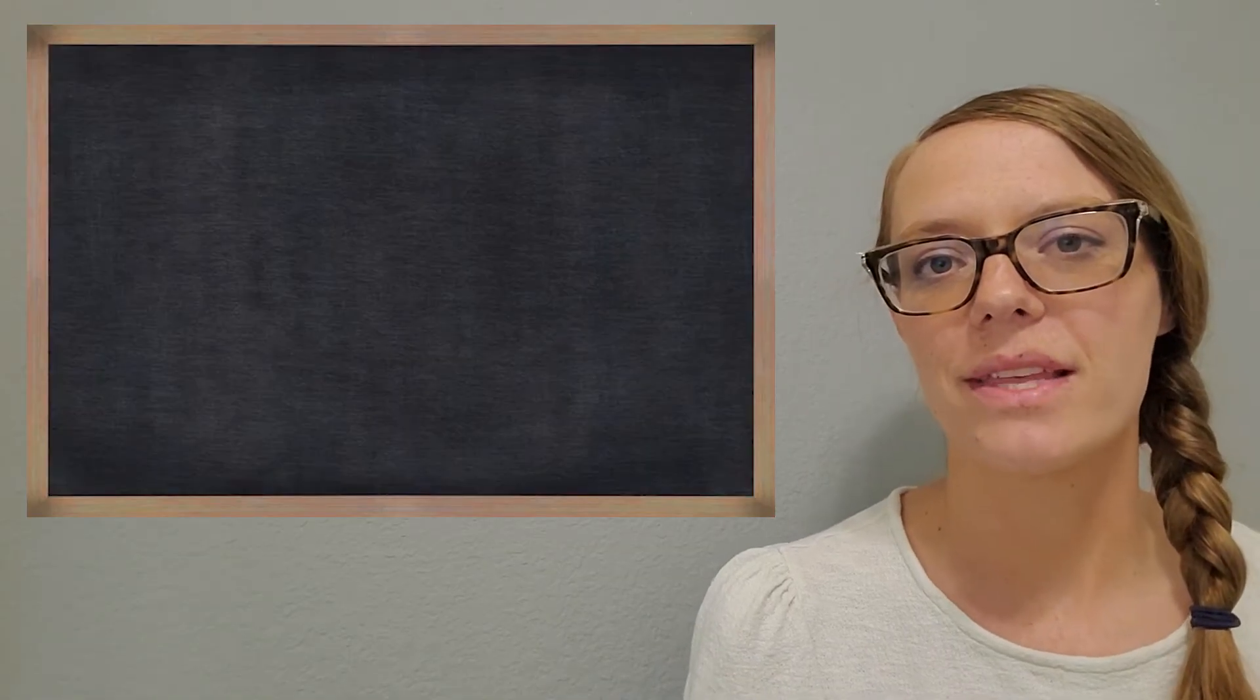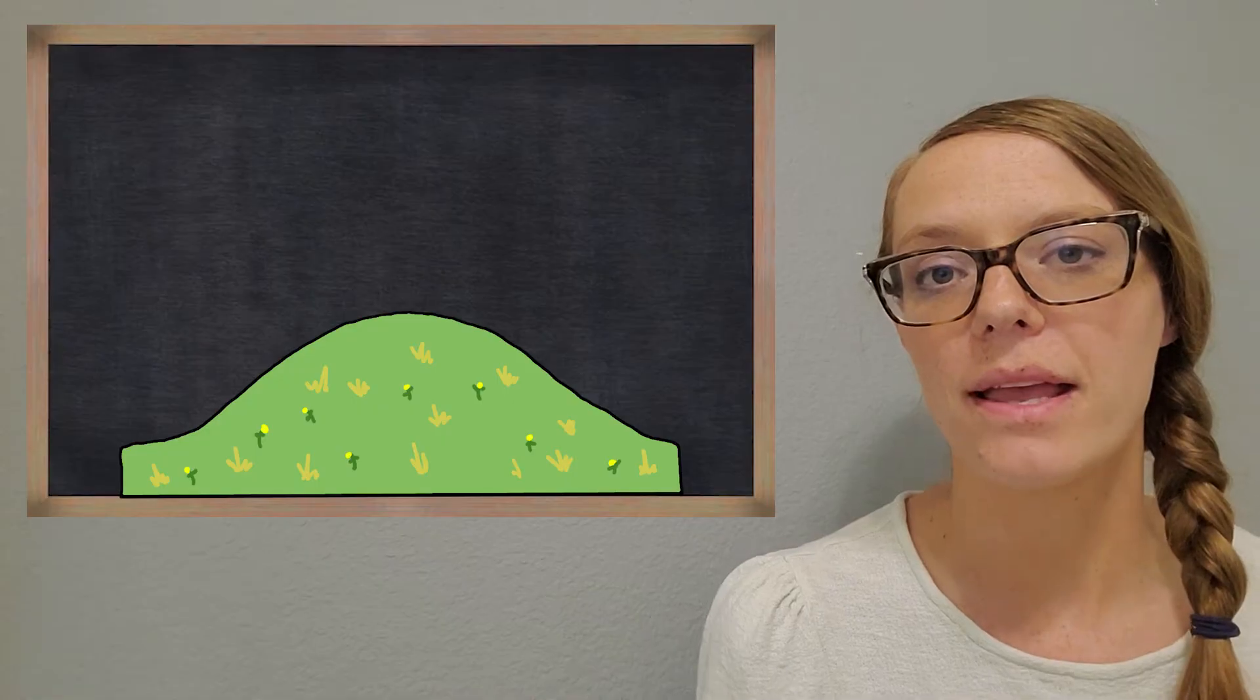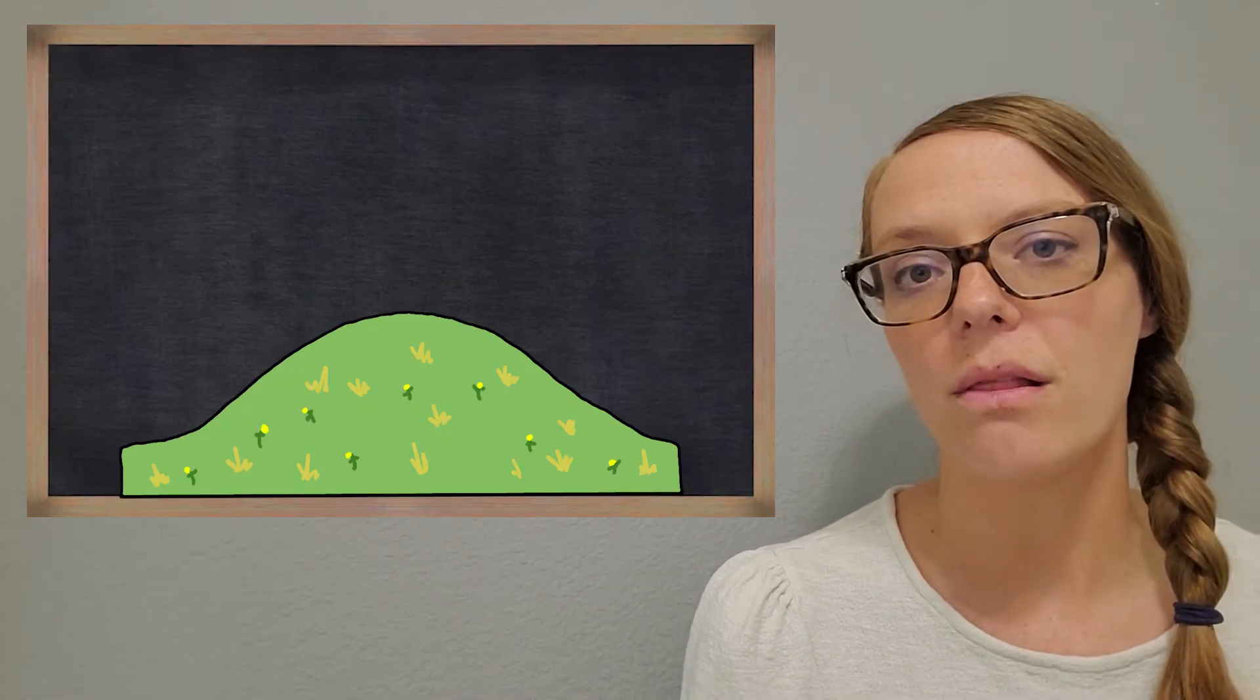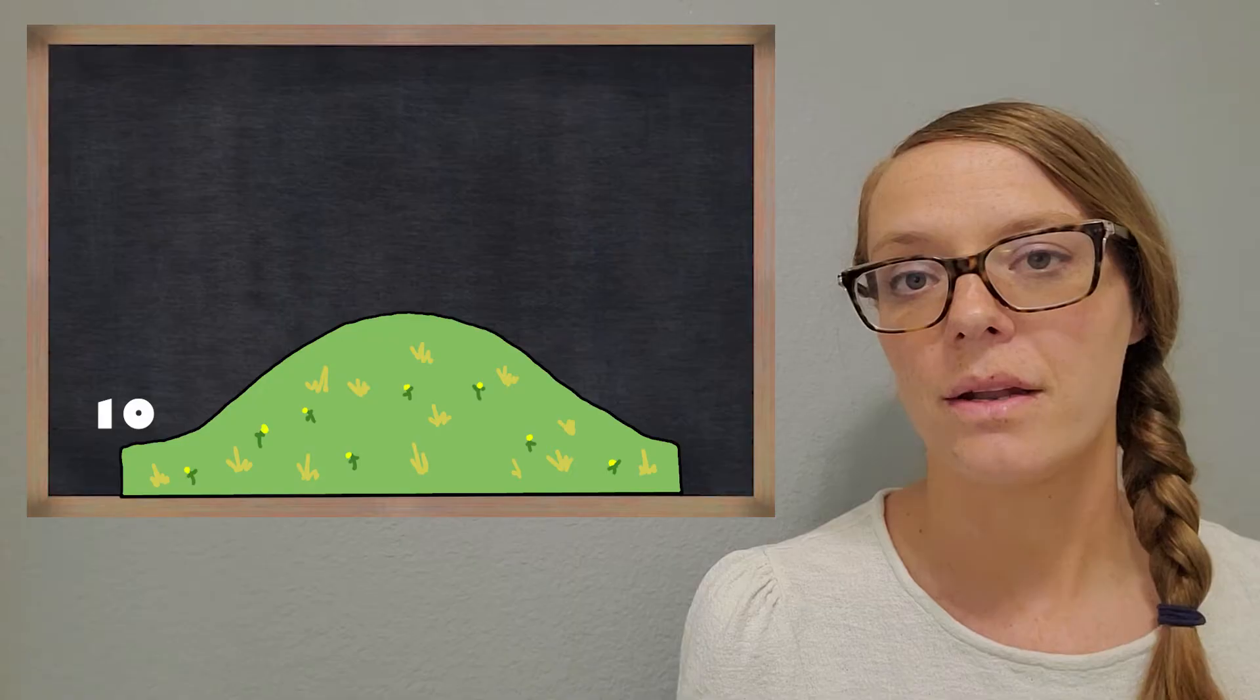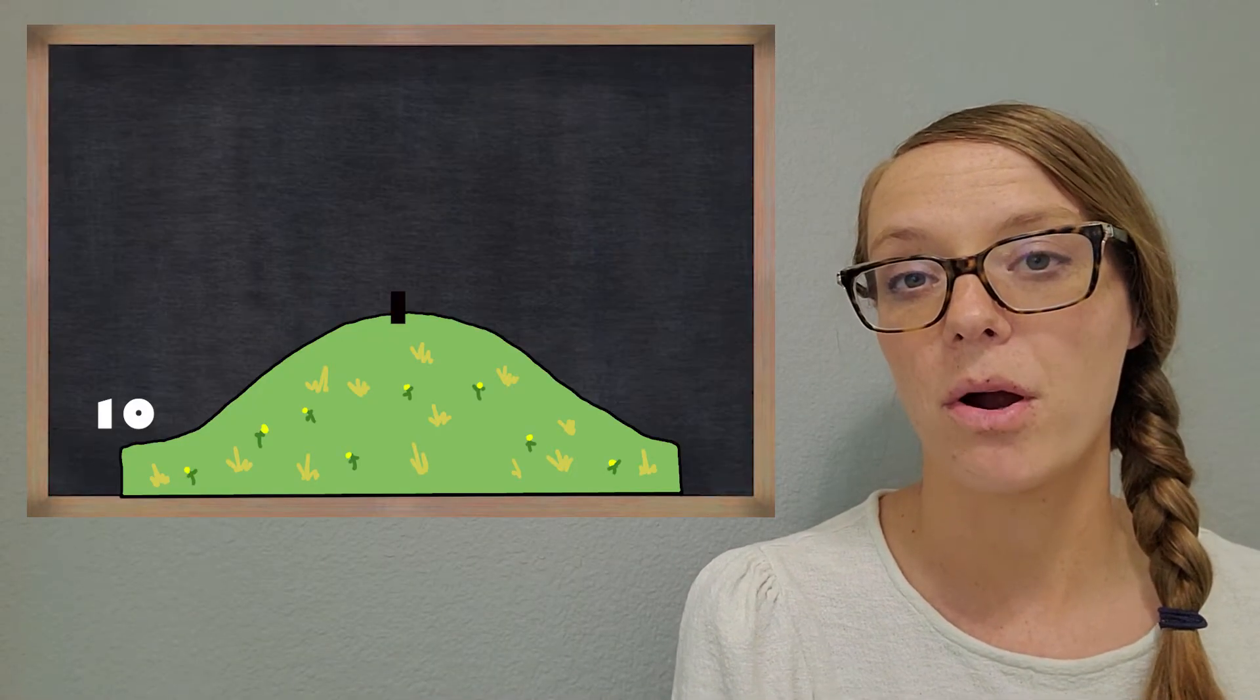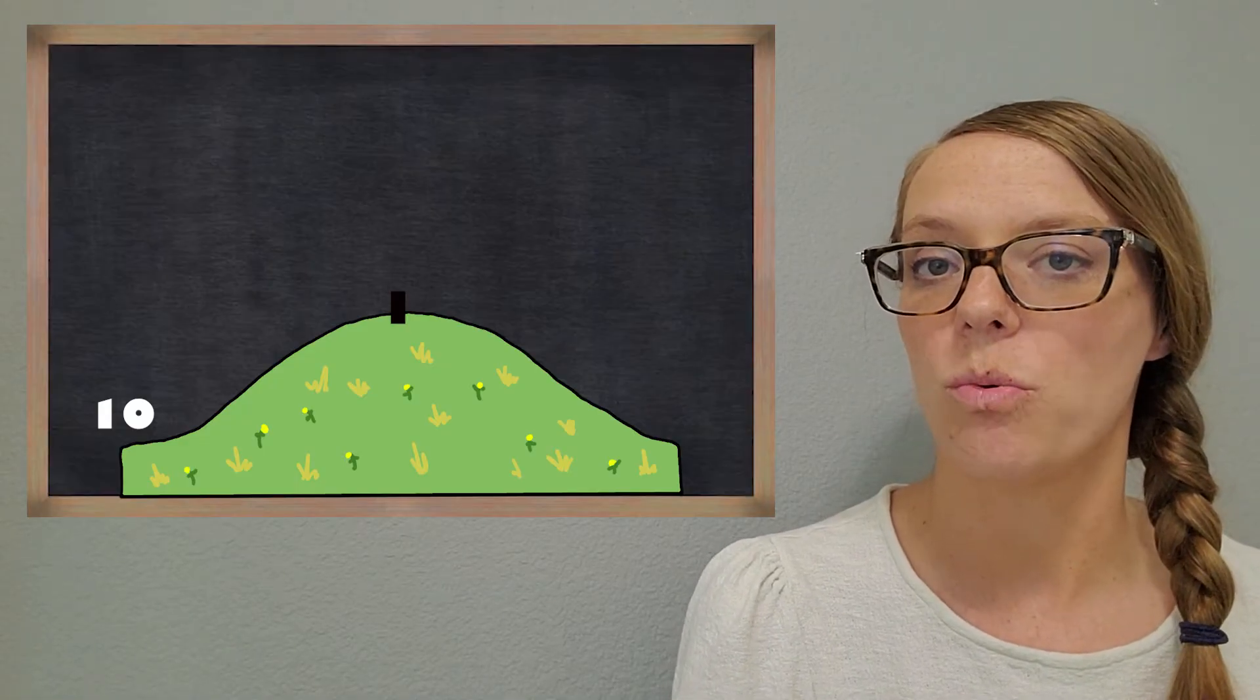The first thing I want to start with is this really good illustration that helps me get started with thinking about rounding and the rules of rounding and all of the strategies. So here's my hill that I'm starting with 10, and it goes up the hill. At the very top of the hill is my halfway mark, so we're going to talk about that, and then at the end of the hill is 20.